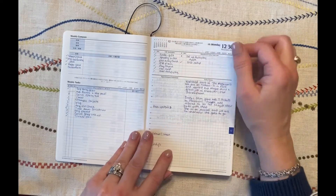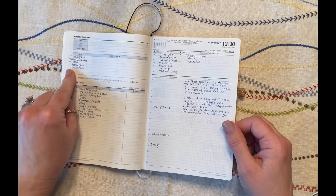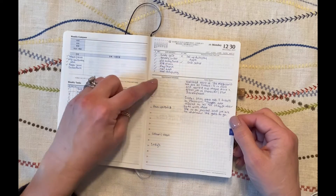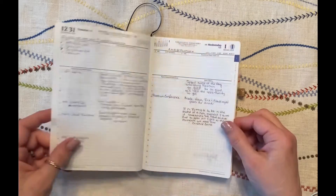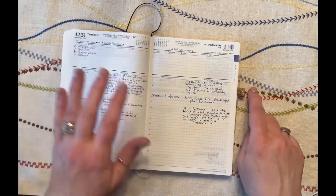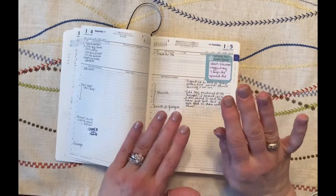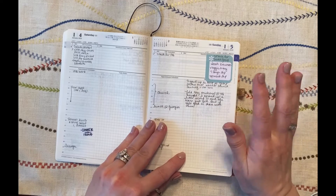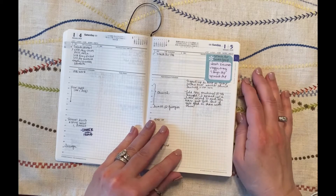I'll show you one I filled in last year. Your weekly tasks are here. I used this section up top for meal planning for a while. You have your prioritized daily task list, a place for appointments starting at 7 a.m. going to 10 p.m., and then a place for daily notes — I really liked being able to journal and write notes about the day while still keeping track of to-dos and timed events. I don't put anything work-related here; this is all personal. My work calendar is too volatile, so I work straight out of Outlook and keep a separate work bullet journal.